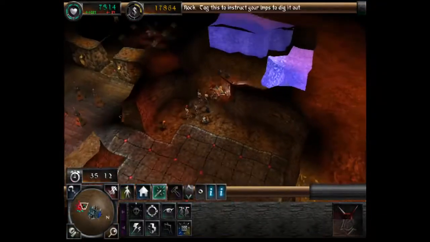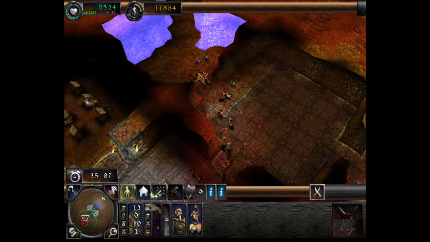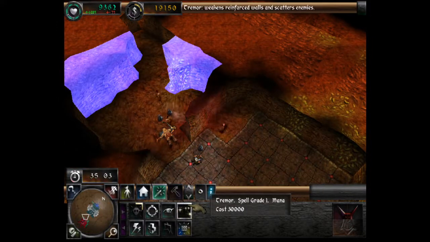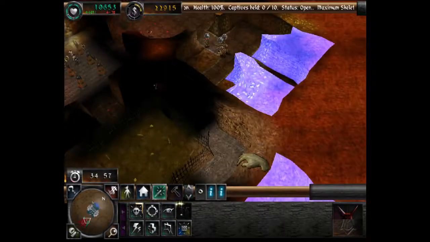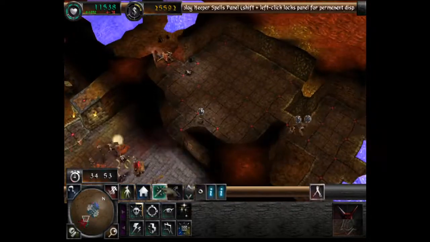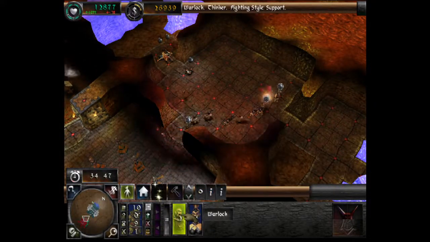A new spell has been researched. Oh! Tremor. This spell spreads sabotage, disruption, scatters enemies and friends alike, while shaking dungeon walls and roofs to make them weak. A powerful cast indeed. Speed is vital, for you must raise a fighting force before the heroes notice you. Oh, but they might have noticed me.